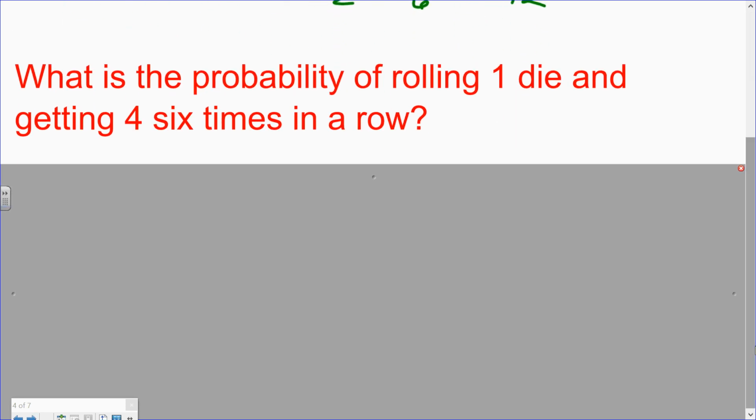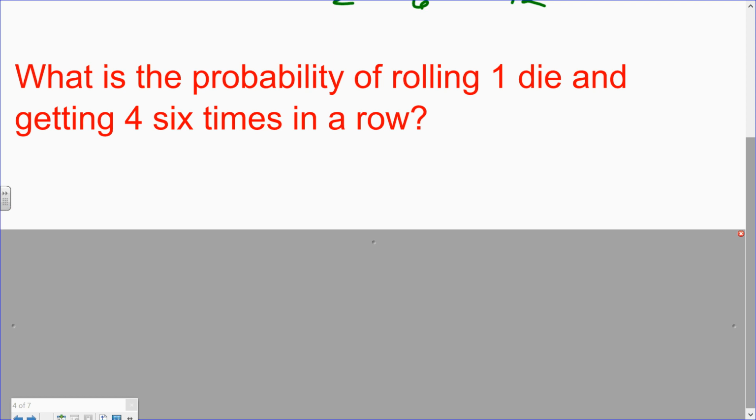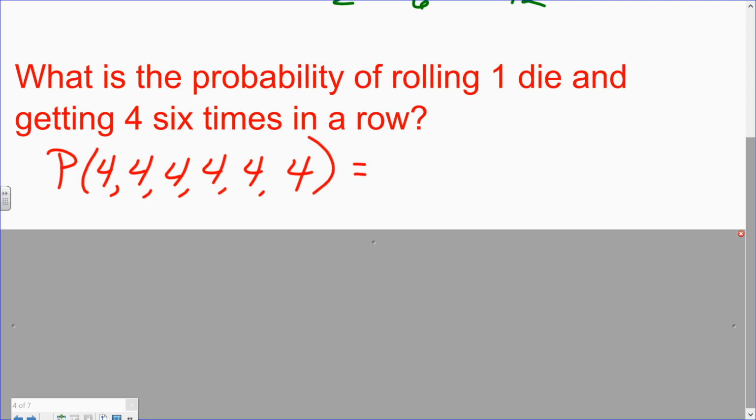Okay, what if I forget about the coin for now, and I pull out a die, and I want to know the probability of getting 4 6 times in a row. So 1, 2, 3, 4, 5, 6. When I roll the die, and I get a 4, does that change the die before I roll it the next time? It doesn't get rid of, I don't just have 5 sides now. So it stays the same, so they're independent. So what am I going to need to do to come up with this probability? Gavin?